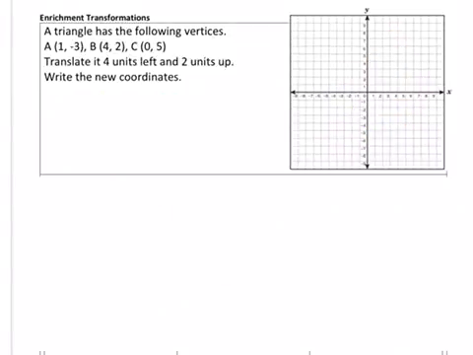Please go ahead and try this example on your notes by yourself. You're going to plot the original point, and then translate it 4 units to the left and 2 units up. Make sure that you label your vertices. Remember, the image of this triangle that you're going to make has a prime or an apostrophe after the A, B, and C.